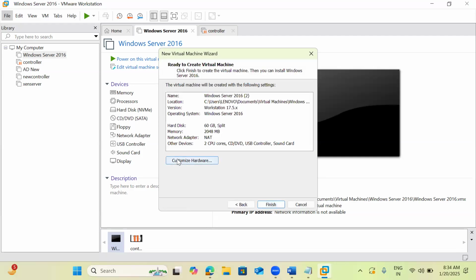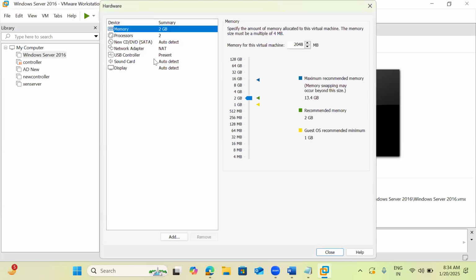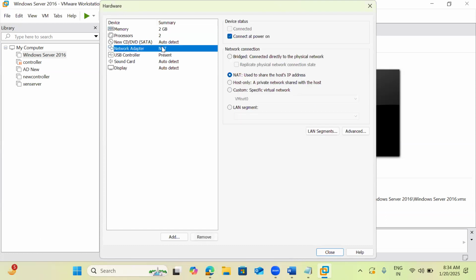If you want to customize RAM, all these we can assign. Then click on Finish. Here you can set how much RAM and how many processors you want. Better to give 2 processors, and for the network adapter we are keeping NAT itself.